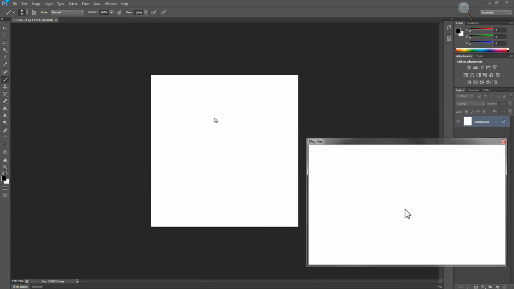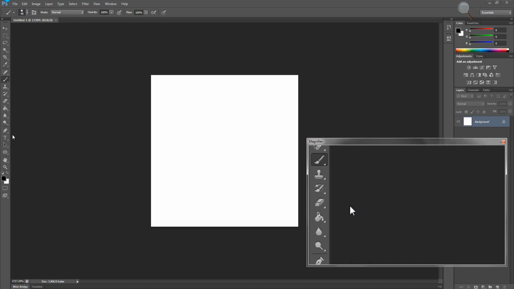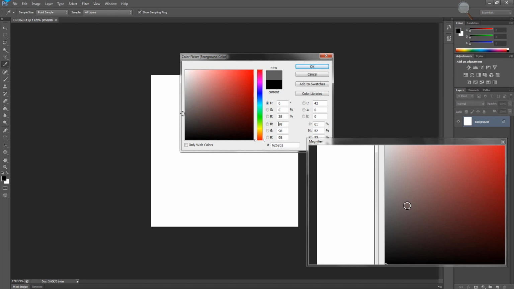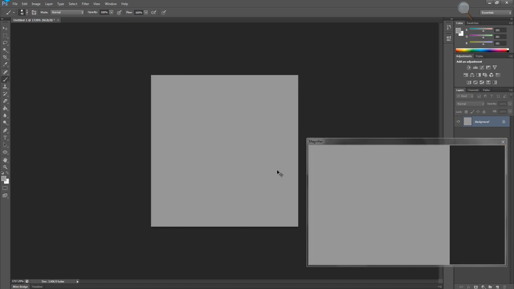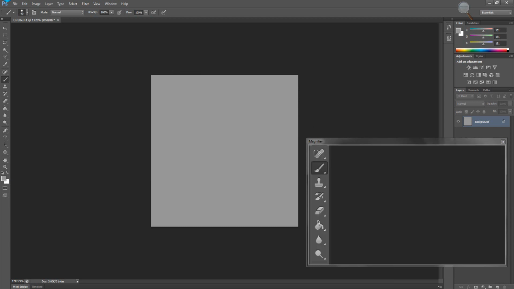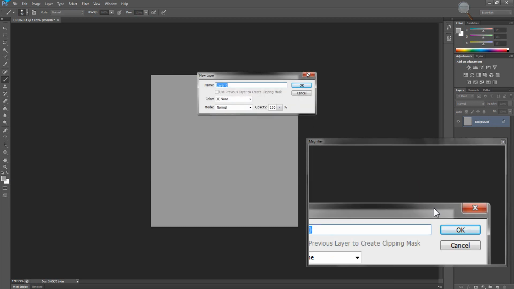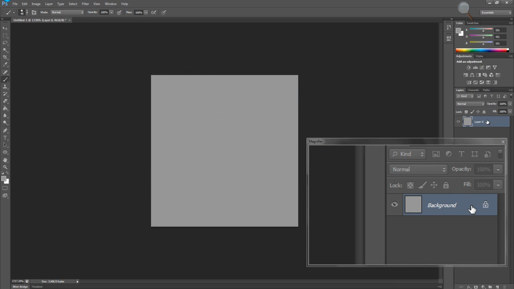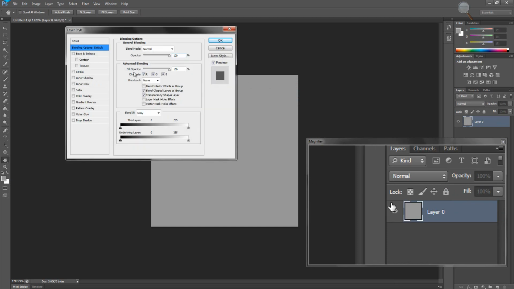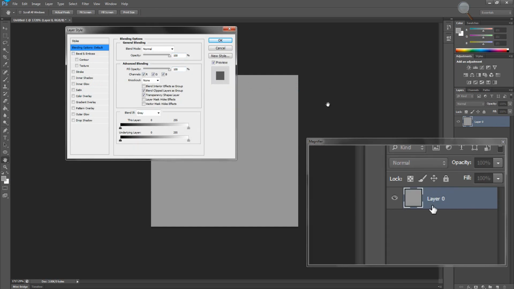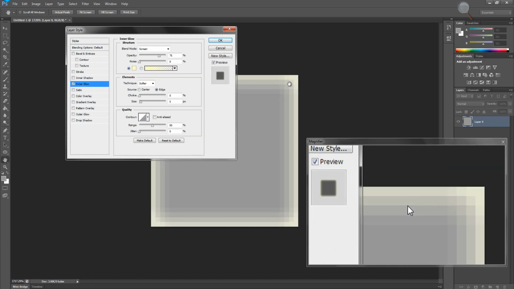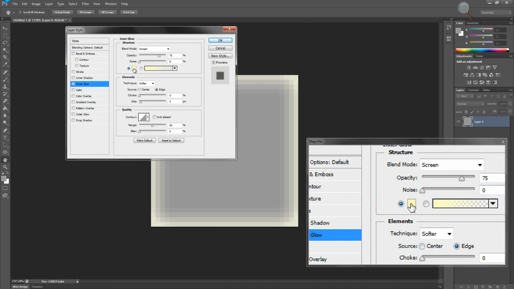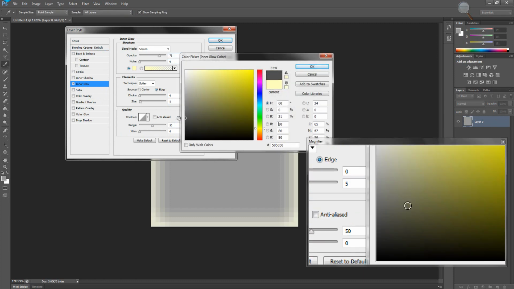So, what do we draw in this 32 grid? We can draw anything, but what I'm going to go for is get a nice lightish grey, like so. Fill it all. So we've got the nice grey, and what I'll do is I'll alt double click the background, then double click it. Alt double click gets rid of a background layer thing. And I'm just going to go inner glow, and I'm literally just going to give it a darker grey inner glow. Not black, but grey.